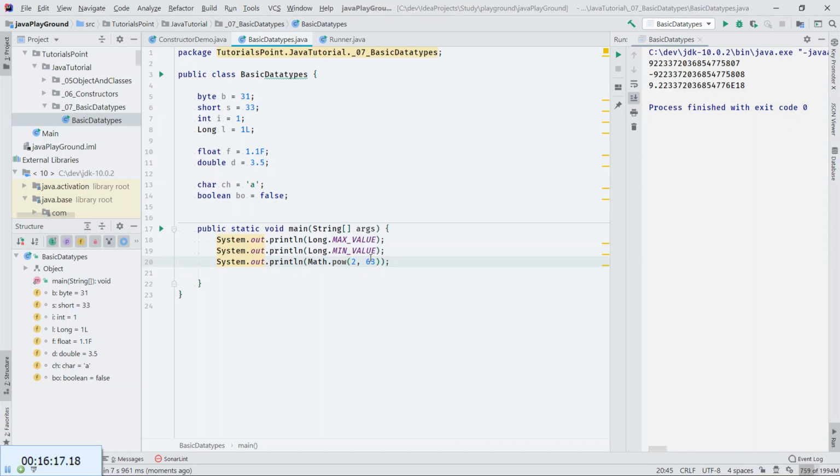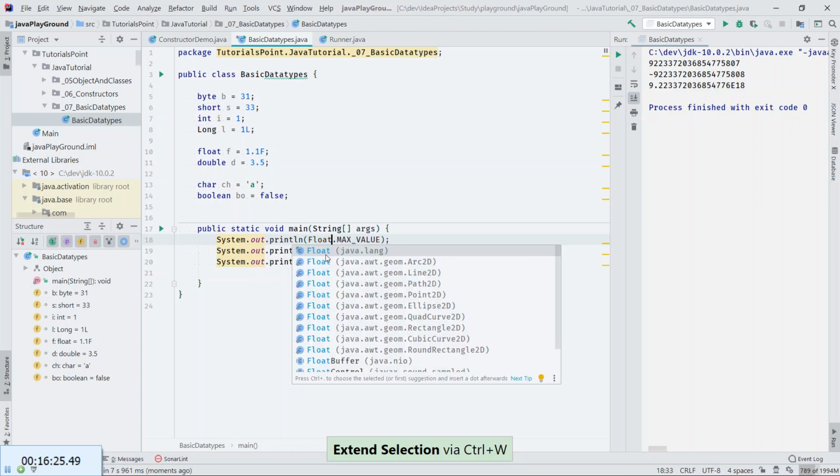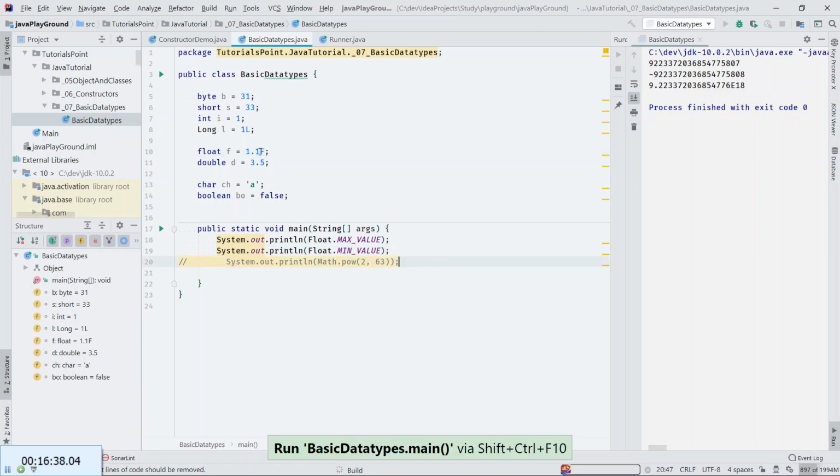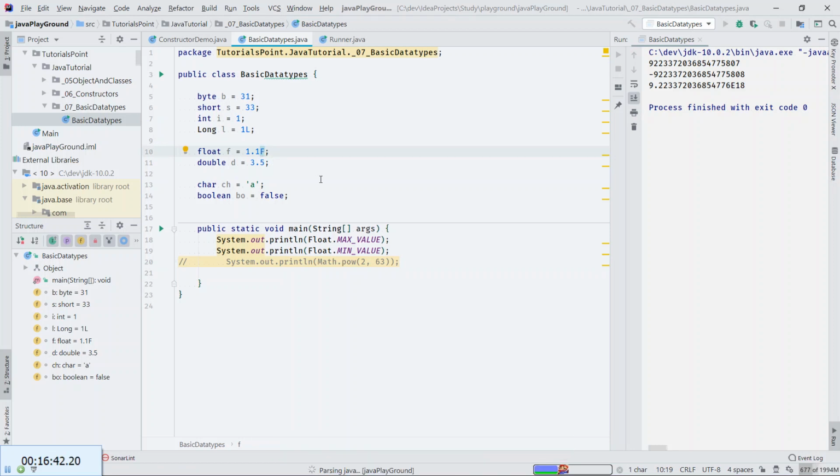Then we have a float. And now I already forgot which one is bigger. So I suppose the double is bigger, but then why is this one in here? Because I would suppose that the one with the longer name would be the bigger.